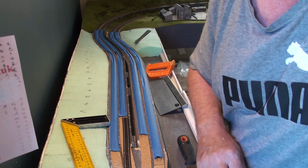Just in regard, we've had our hottest spell in 100 years in Perth. Something like so many days that were 40 degrees. So it's almost to a point where you don't want to go outside, it's that hot. In that time we've had a new puppy, so progress has been a little bit slow. But I am hoping to get this module done so I can start thinking about the bridges on the next one.